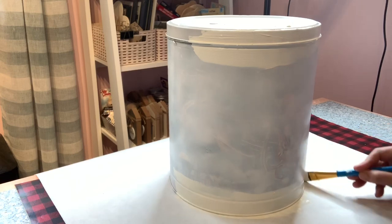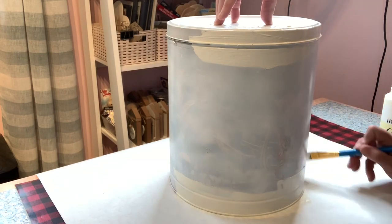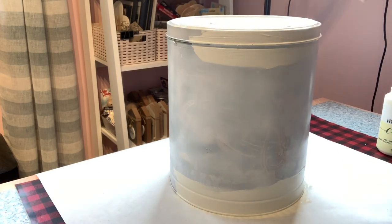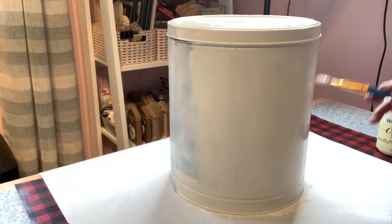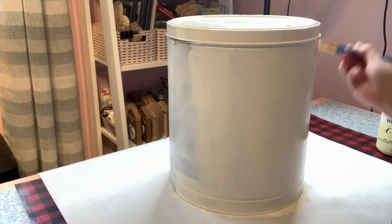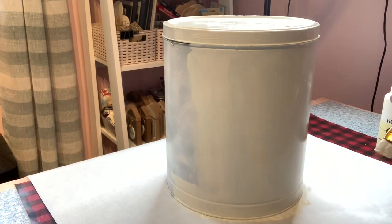Today we're just going to be doing the fall side. I had some white spray paint from Walmart — the 99 cent awful spray paint — and I thought it would be easier to take these outside and give them a coat of spray paint, but you get what you pay for and it just doesn't cover. So I brought them back in the house, grabbed my Folk Art in cream, and gave these tin popcorn tins three coats. It's easy if you go around the top, go around the bottom, and do up and down brush strokes. It turns out so much better than going side to side. I did a trial run of the first tin and I just like going up and down a lot better.